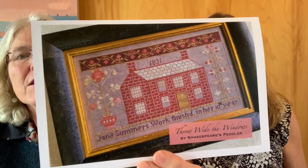And then just two others I wanted to show you. Another theme, I like houses. Like, I think the Seasons of the Heart, I like those houses. This is one by Kitten Stitcher, Shakespeare's Peddler. And this was a small motif.